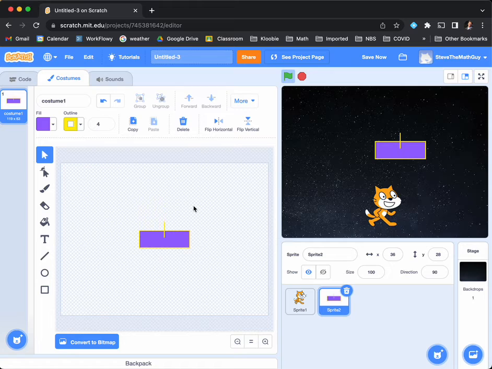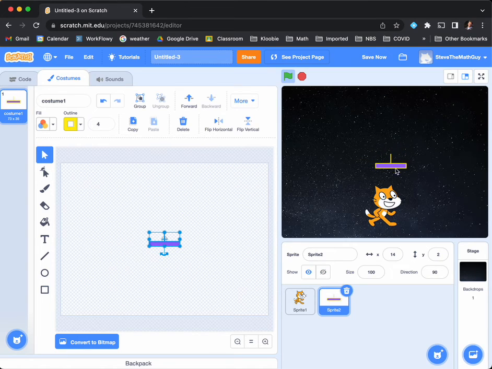Now my character is a little bigger than I want, and I think I'll shrink that down a little bit and maybe move this up. Cool. And now the whole thing, just go up a little bit more. I can actually use my arrow keys too to make it precise. The whole thing's a little bit big, so I'm going to highlight it and shrink it down. And then I'll drag him so he's centered perfectly. It'll snap into place too. Right there. That's cool. And so now I have my space shooter guy.